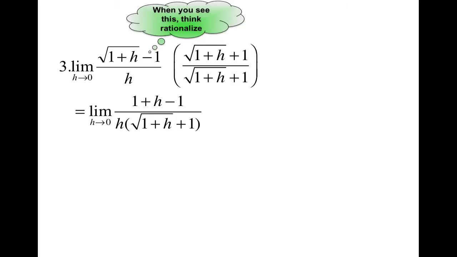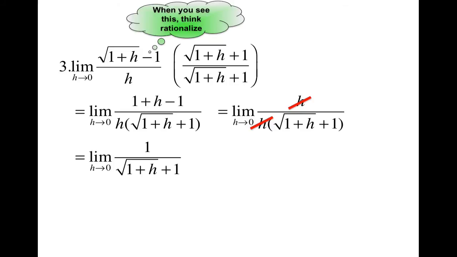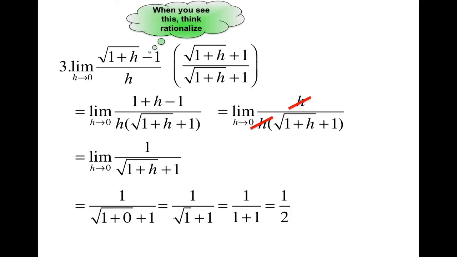Basically, you have a difference of two squares. The middle terms cancel and the square root also cancels. After simplifying, the ones go away. Notice that I left the h out — there is a reason for that, because it will disappear eventually, so instead of having to refactor it, I'm not even going to distribute it through. The ones cancel, the h's disappear, and I'm left with one over the square root of one plus h plus one. Now I can plug in zero, and after simplifying, I get one half.